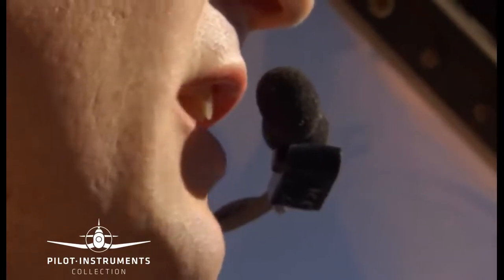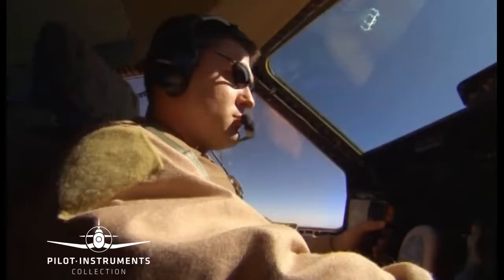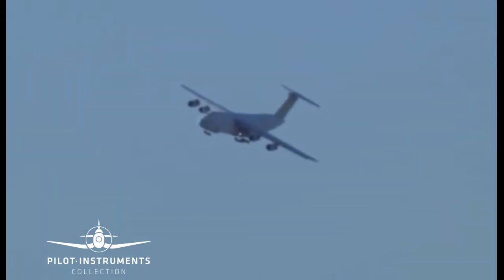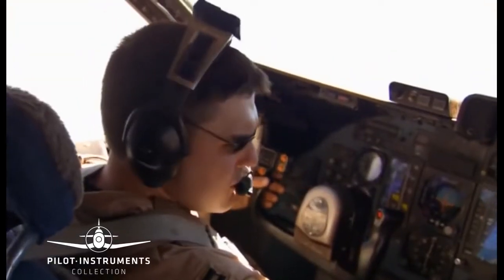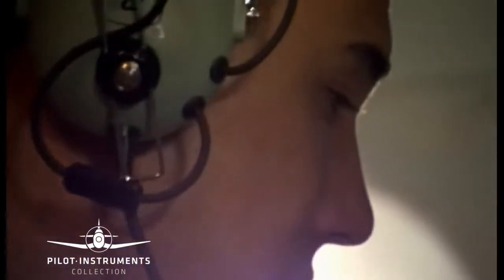Crew, Balad Airfield in sight. 300 feet, marker 6-5. The plane will make a steep, high-speed landing, falling fast out of the sky to thwart missile attack. 50. This kind of landing is a calculated gamble. Even if they descend safely, the pilots will have to wrestle 270,000 kilograms of speeding metal to a full stop. Approaching touchdown. Before the airstrip ends.